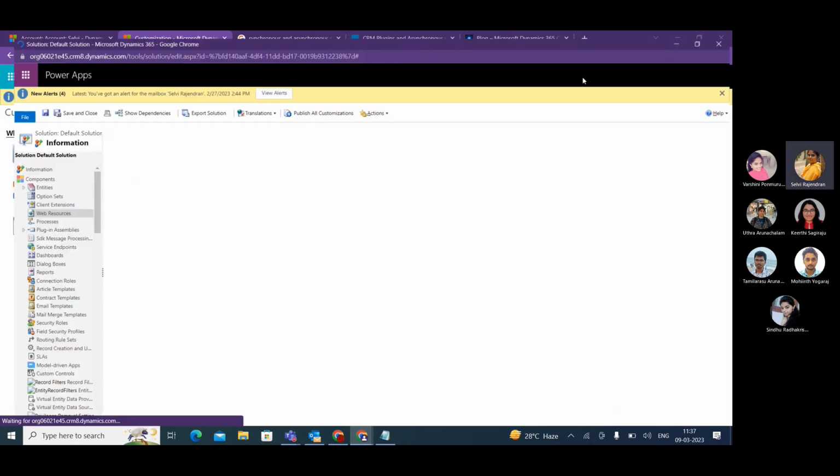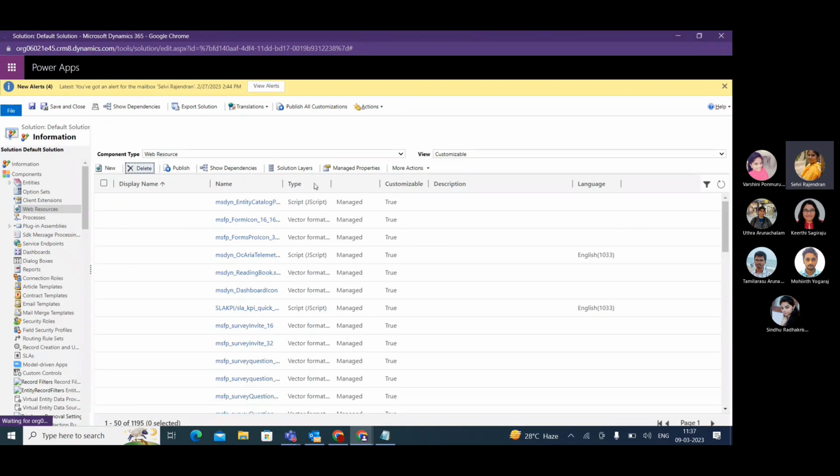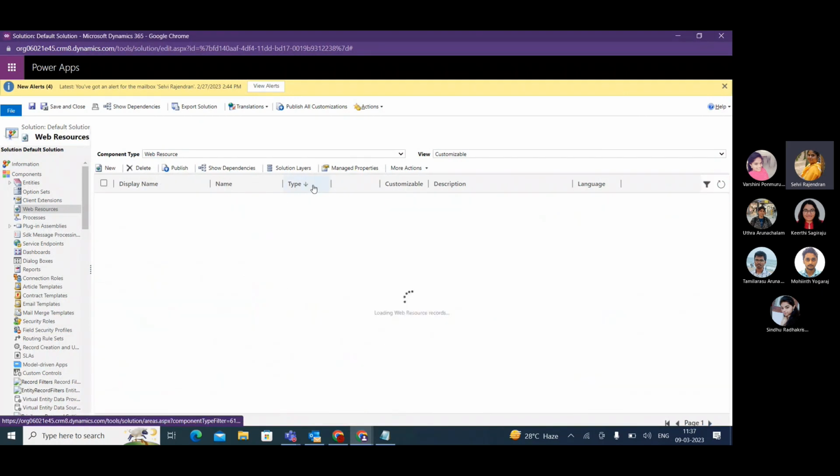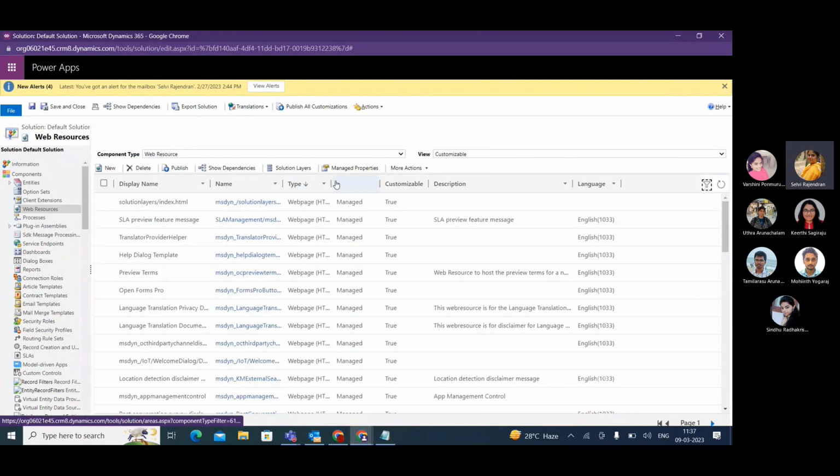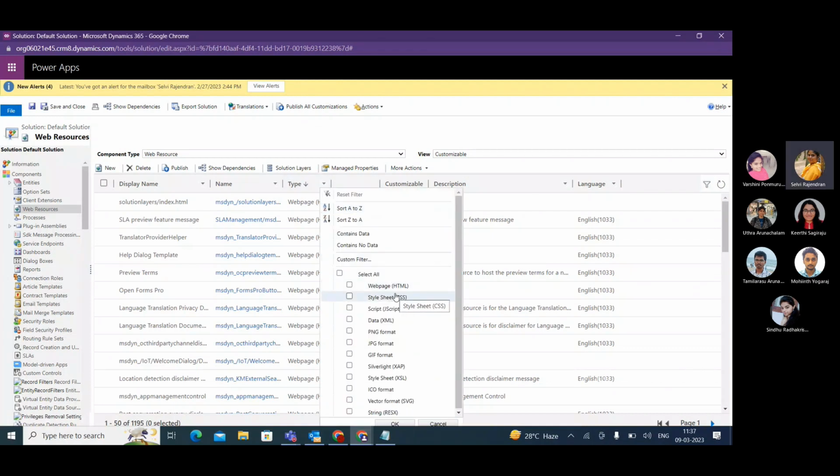If you click on web resources in the default solution and apply some filters, you can see web page, HTML, CSS, JavaScript, XML, images, XAP, XSL, ICO format, and string. These are all the web resources in Dynamics 365 CRM.